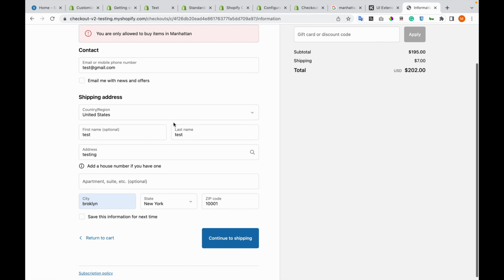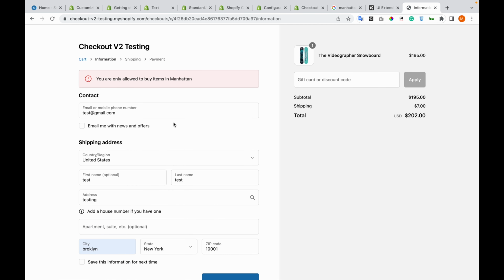Try Brooklyn, not allowed. So this is how this works with the buyer interception. You can block progress based on your terms, and you can show the error message.